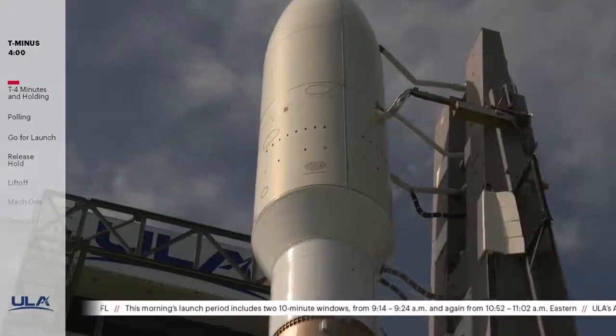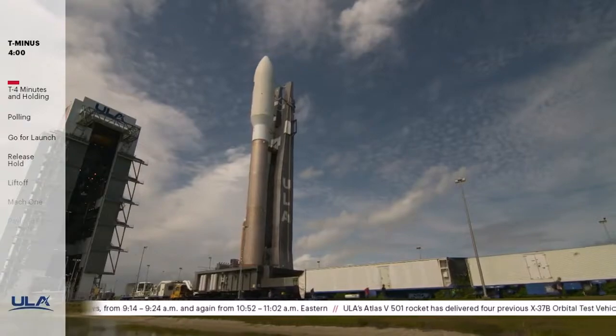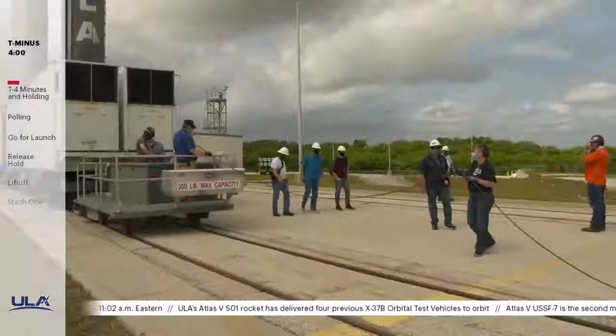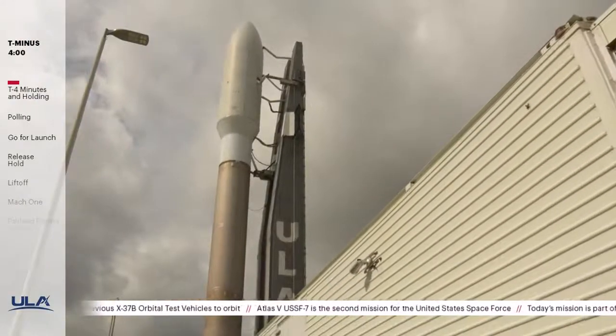Weighing in at about 2 million pounds, the Mobile Launch Platform, or MLP, supports the rocket and contains air conditioning, electrical, and commodities, while the undercarriages bear the weight of the MLP and rocket. 2 rail cars lead the move, with the payload van providing communication to the payload, while the ground van houses the ground support for the rocket.